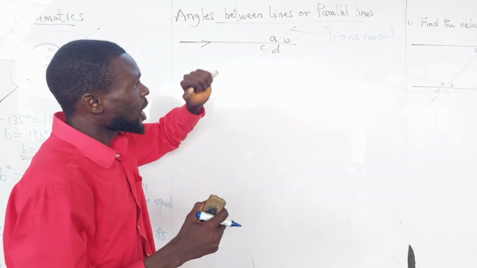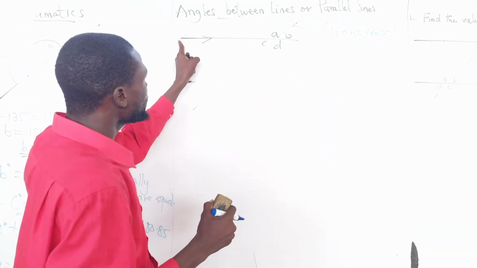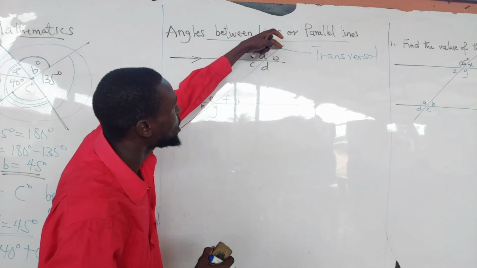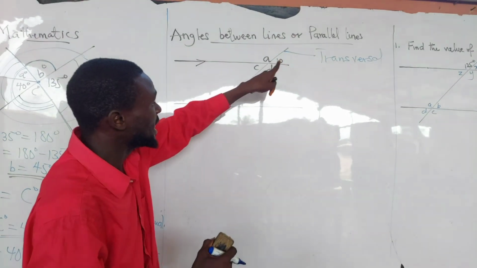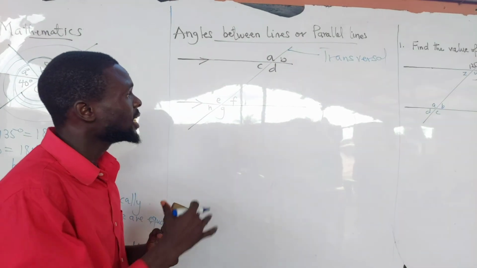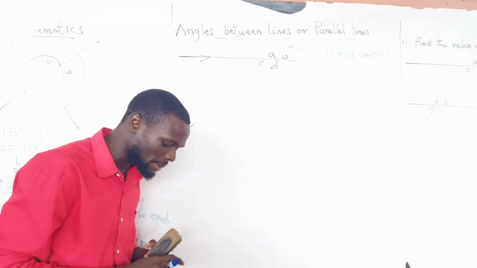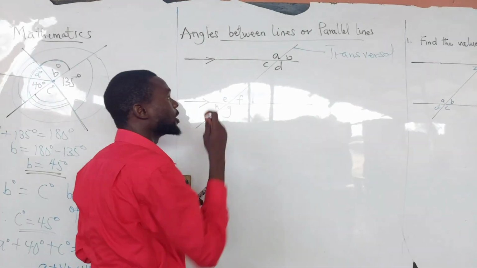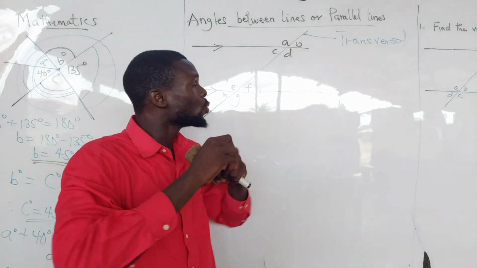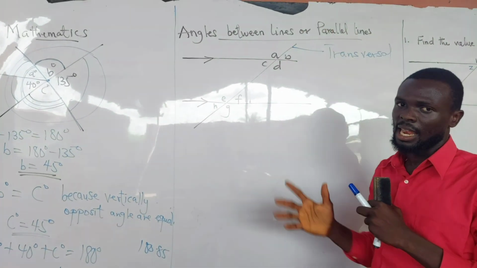So now, we know that angles are formed when two lines meet. So if this is a parallel line, and a line cuts across it, then an angle is formed here, an angle is formed, an angle is formed. Then we have to calculate the angle for it using the other types of angles. Now with the other types of angle, we can get them from these angles between lines.